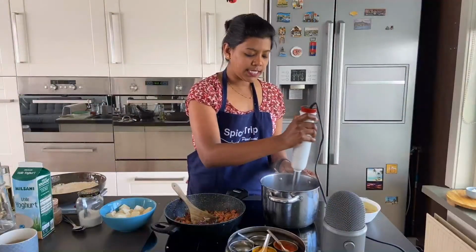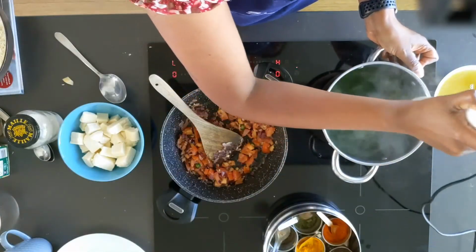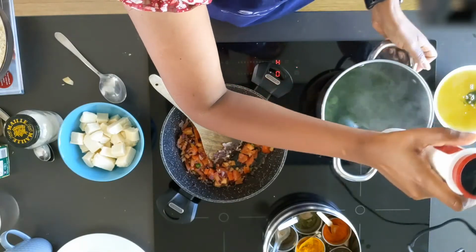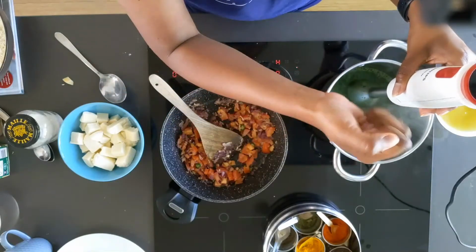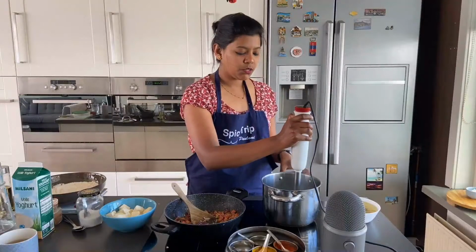So you can all see from the top view now what I'm trying to get at the end of the day. Even if you're using frozen spinach, do this step right now. Just blanch it. I mean, not blanch it, but blend it into a smooth paste.